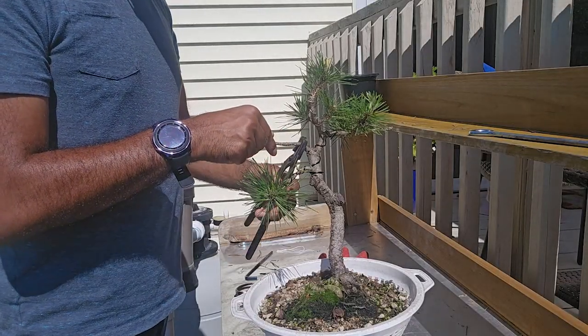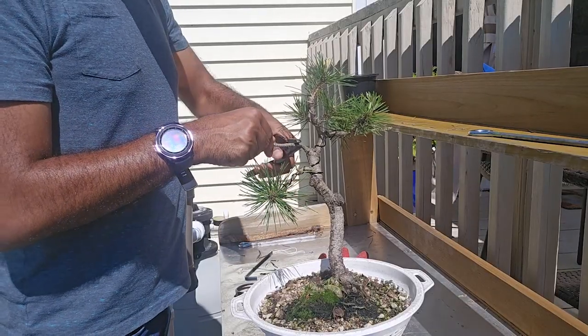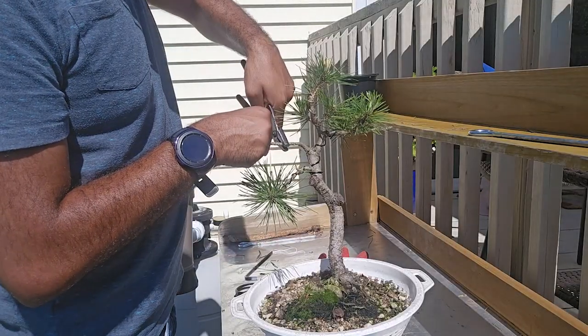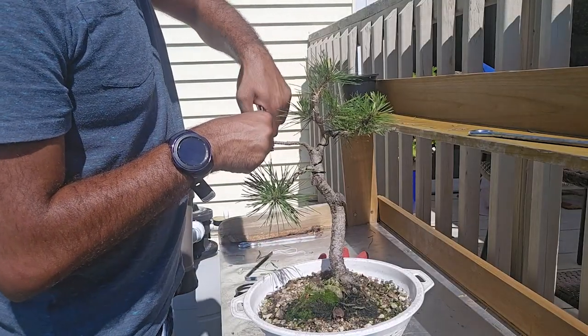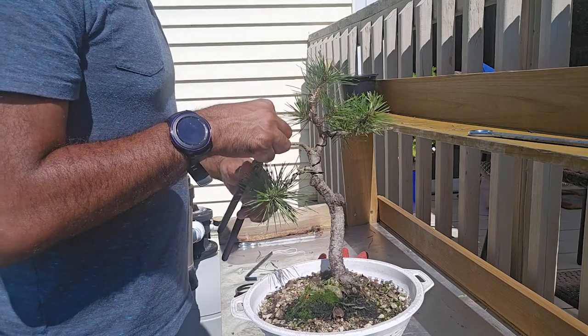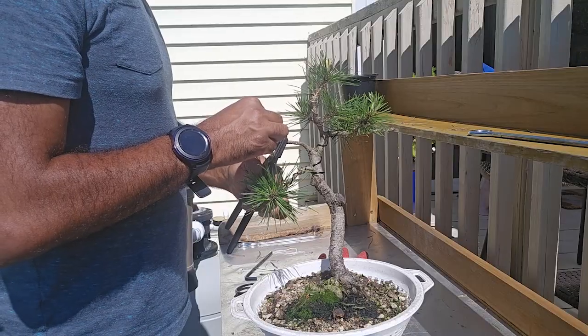It is the beginning of September, so we are going into fall soon, autumn. I think autumn is a good time. September's a good time to do this type of work to a tree.